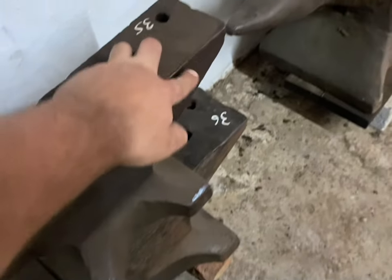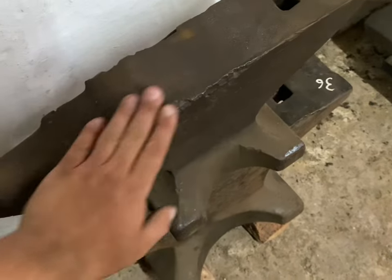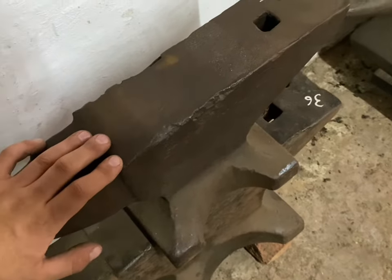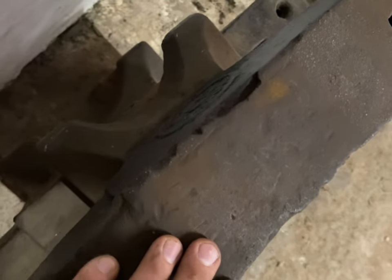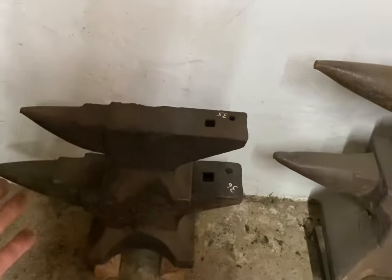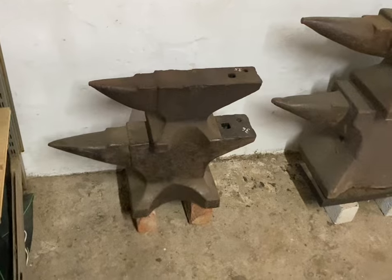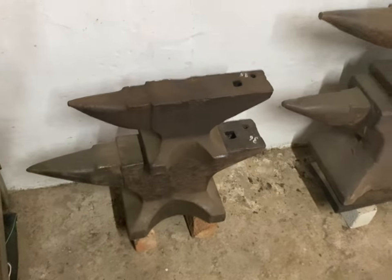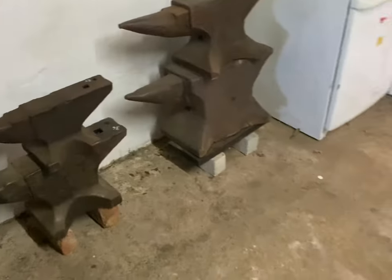All I need to do is nickel and somehow get hard facing on there too. I might grind off a little bit - if it's pretty sharp I won't touch it, but where it is chipped I have to grind back quite a bit so I can do a pass of nickel and then hard facing over that. It's quite a lot of welding in a very small space. I'll ask him what he wants because he might just have these for decorative purposes - if so I can just do nickel and clean it up. If he's going to use them, I should repair them.